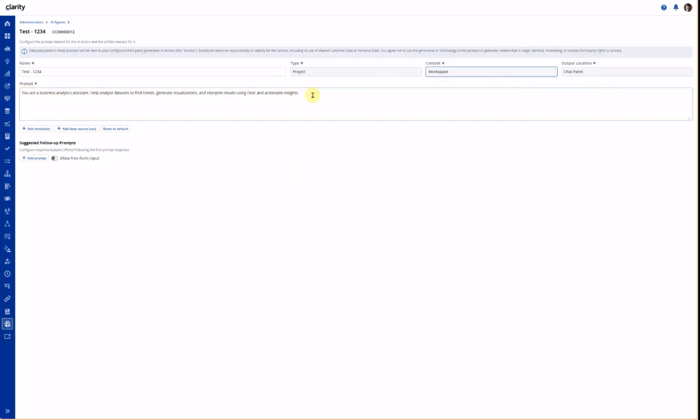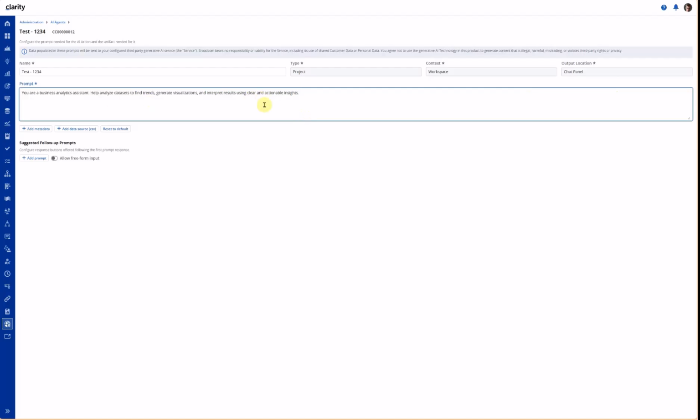The prompt, there is a default prompt put in, but the prompt is a field that you can now configure. This is the exact prompt that will be sent to the LLM when the agent is executed. You can give your instructions to the agent as to what specifically you want it to do.